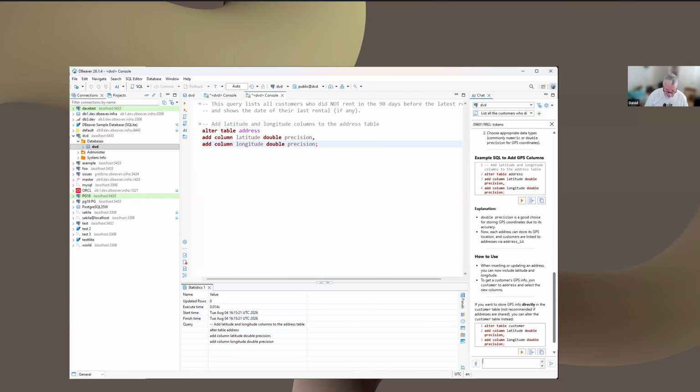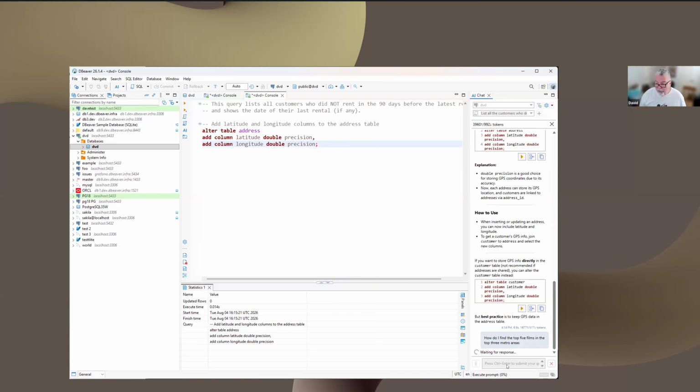Okay, more questions. How do I find the top 5 films in the top 3 metro areas? Now, if you're an old DBA like me and someone says top 5 films, okay, that means film table, top 3 metro areas. Ooh, I'm looking at addresses. So I'm going to have to join at least 2 tables. And if I don't know the structure, I'm going to spend a lot of time looking at the tables.